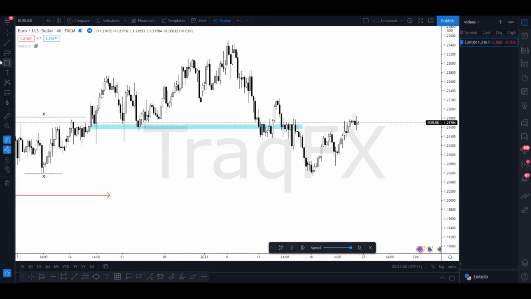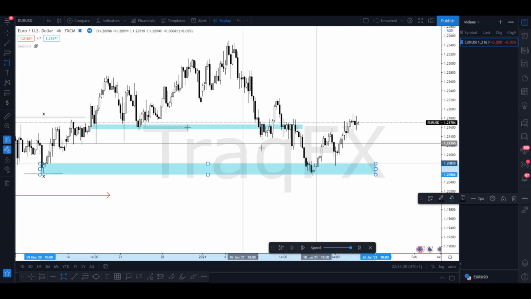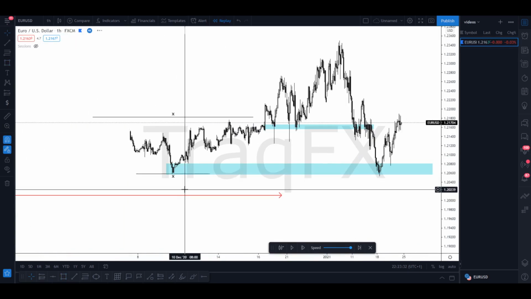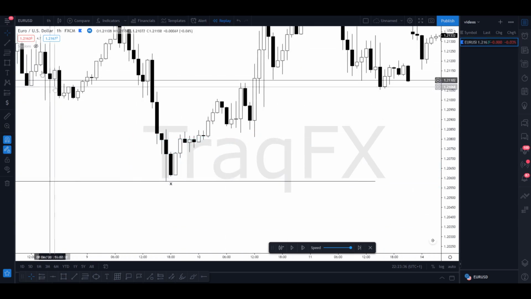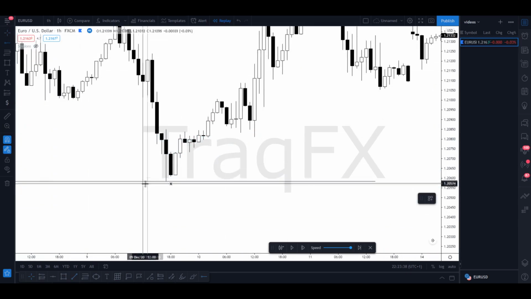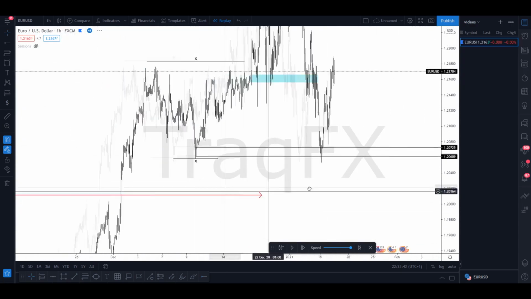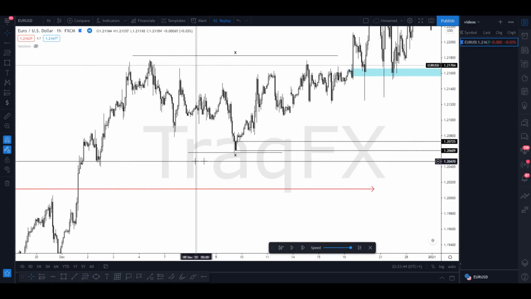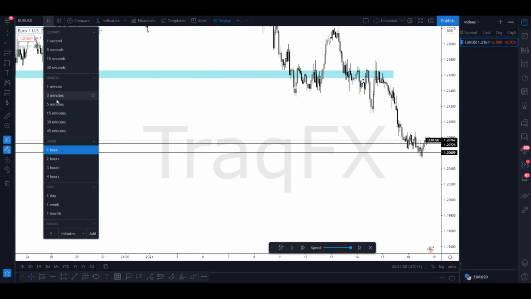Now, it does end up reacting, so let's investigate this area. Let's go highlight this, and let's go down to the 15-minute or the 1 hour and see what's inside this area. Now, surprisingly, there isn't an institutional candle right here, a really clean institutional candle that price did create right over here. But remember, we also had some type of liquidity on the smaller time frame, hence why the market ended up wicking down.